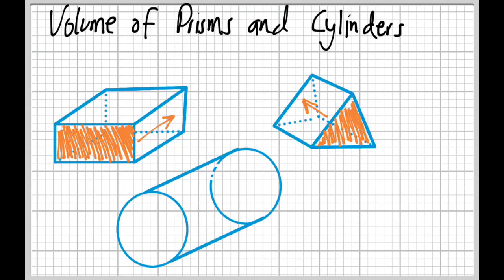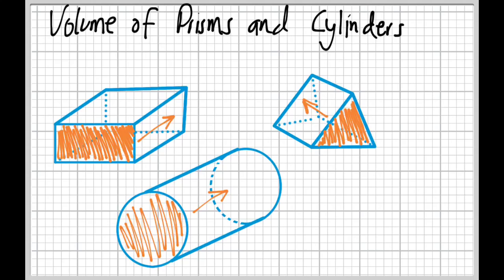They're basically a shape, such as a rectangle, extended through space to make a solid, or a triangle extended through space to make a solid. You could think of a rectangle as a card, and this would be like a deck of cards, a whole bunch of cards lined up. You could think of that as a rectangular prism, or a bunch of circular discs. A stack of CDs is like a cylinder. So you have a circle extended through space to make a cylinder, a 3-dimensional physical solid object.